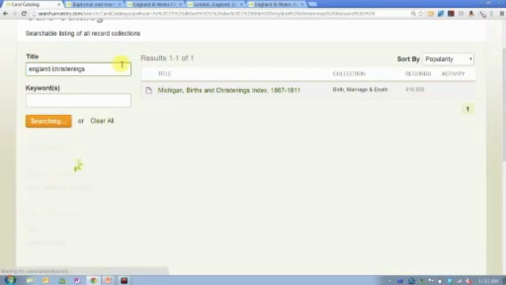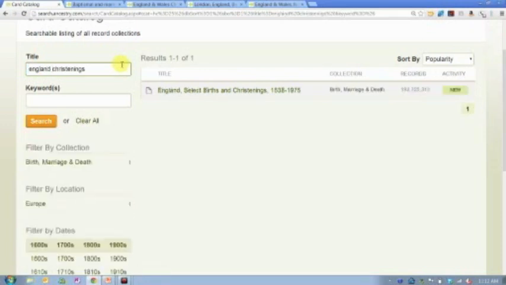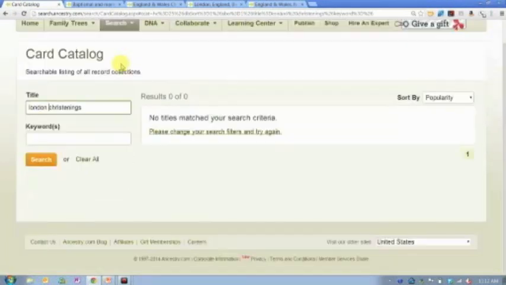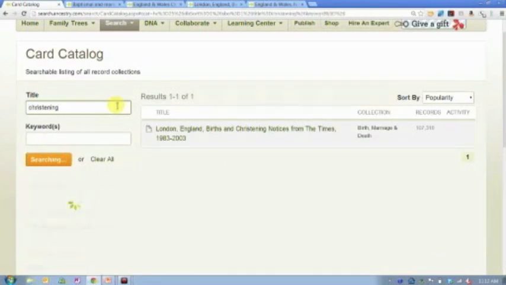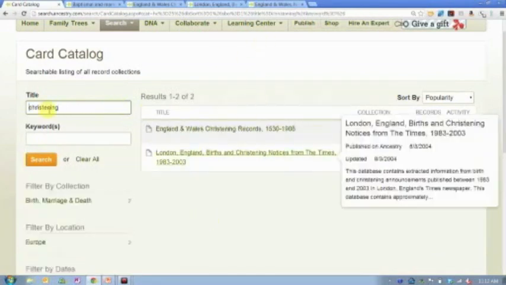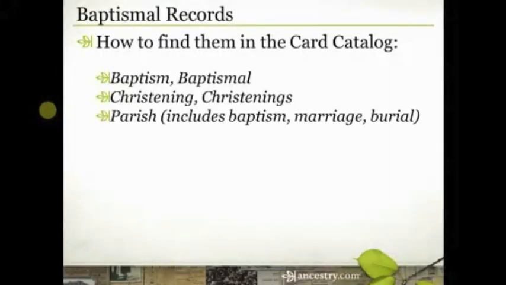Now, keep in mind that particularly when you're looking at English records, sometimes it's going to be listed under England, sometimes it's going to be listed under a more specific location. And so you have to make sure that you, again, play with all those variations. Might just be easier to use the word and look through the list so that you don't miss anything. Now, there is one other word that you might not think to use, actually two, and so I'm going to throw these out there as well.